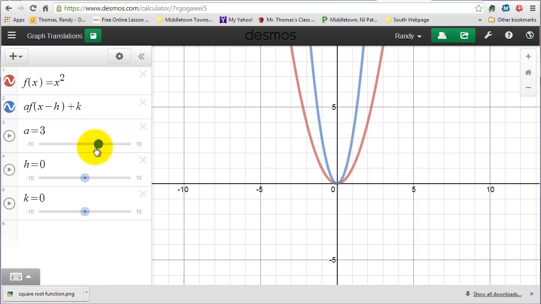But probably more importantly is let's look at what happens as a goes negative, and let's just look at negative one. So this would be f of x equals negative x squared, and you can see it caused a flip around the x axis. So when we get into sketching the square root function, we will be starting with the base function, and we'll be looking at what kind of either horizontal shifts, vertical shifts, stretches, and or flips around the x axis that might occur based on various translations to the function.